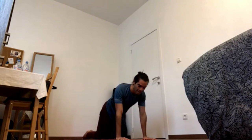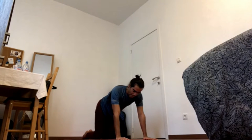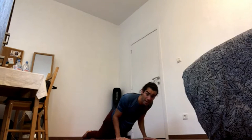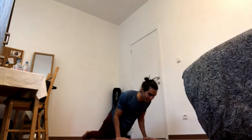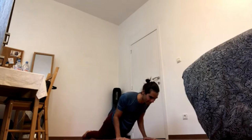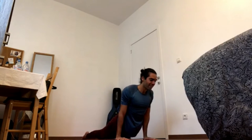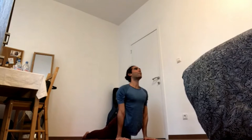Let's see chaturanga here. Elbows should come in so that you press the elbows onto the ribs and you activate your lats, your side body. You also want to press the elbows in to help bring the shoulder blades back away from the head and the bindu point forward. Everything is zipped in — pelvic floor up, ribs closed, shoulder blades together, the inner shoulder blades come into the ground, lower inner shoulder blades into the ground. Then inhale, press the feet down, and bring the head up for upward facing dog.